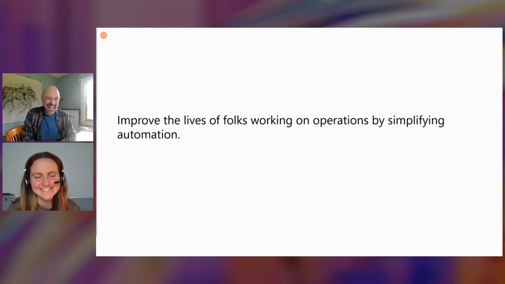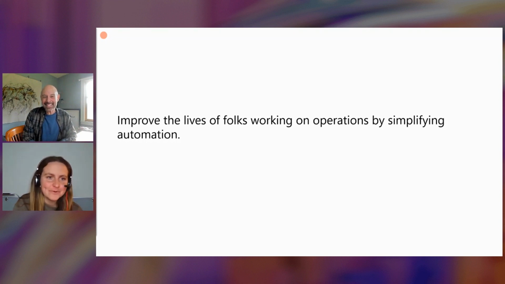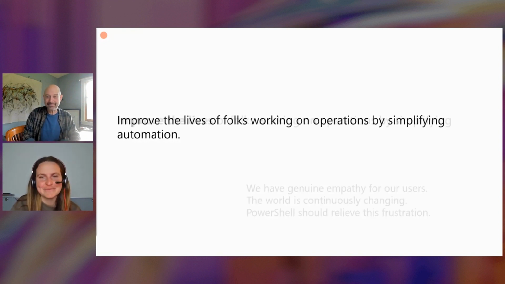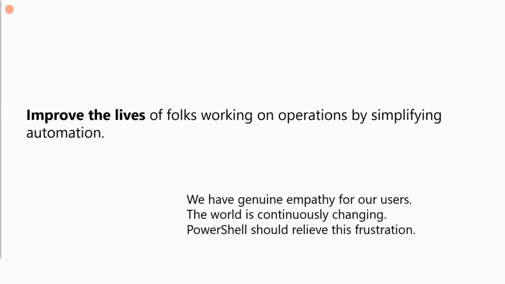Yeah, that brings us right into our evolving vision for PowerShell today. Today, we talk about our purpose statement for PowerShell as improving the lives of folks working on operations by simplifying automation. So let's dig a little bit more into what we mean by each of these terms. When we talk about improving the lives of these folks, we have genuine empathy for our users. We know that the world is continuously changing and we hope that PowerShell should relieve these frustrations caused by this ever-changing and complex management landscape.